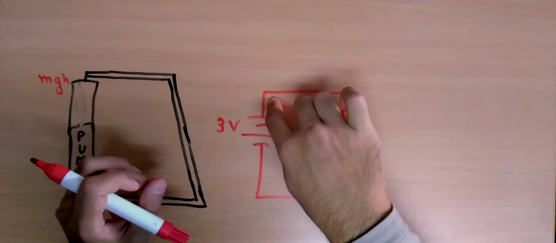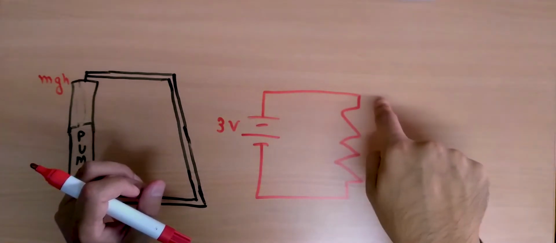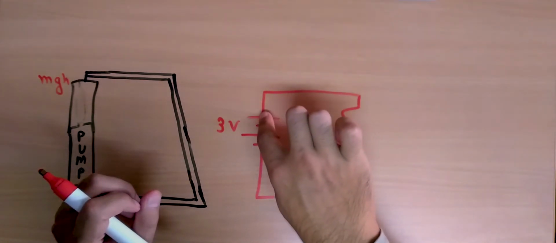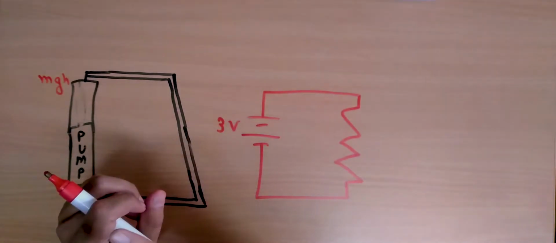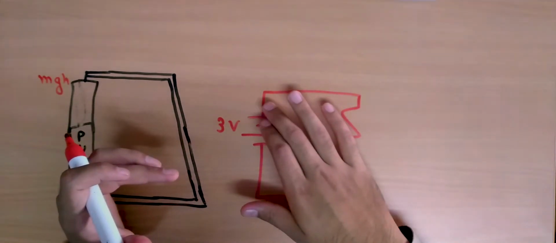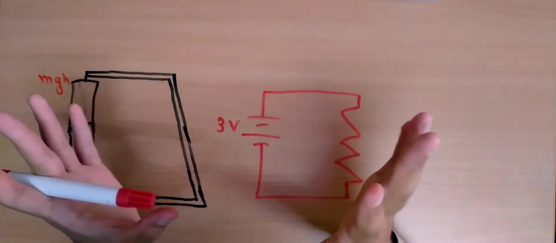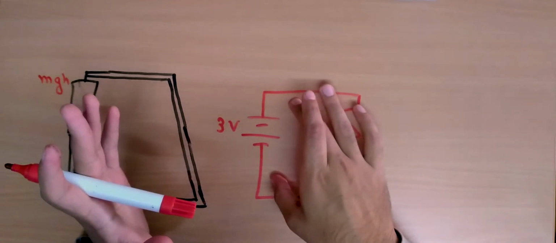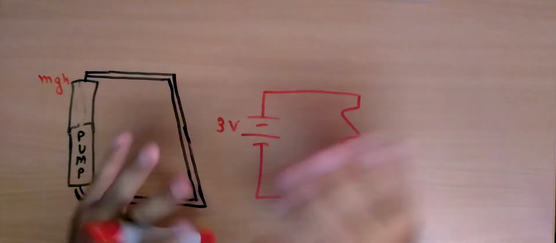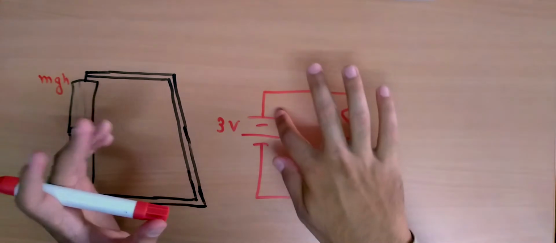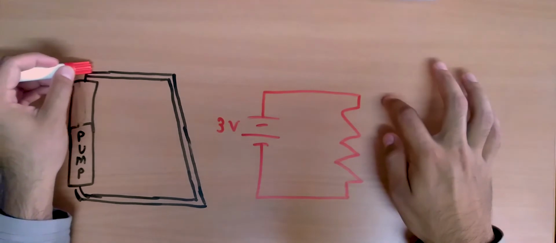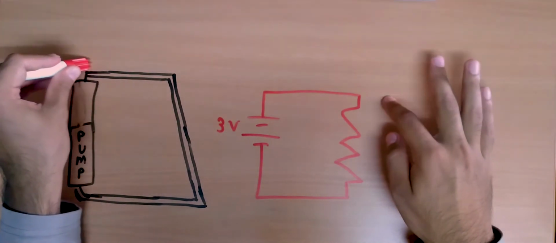Similarly, this wire that connects this terminal to the resistor itself only acts as a medium for the charges to move from this terminal to the resistor. It does not reduce the potential energy of the electrons. It does not take the energy of the electrons. I'm obviously talking about the ideal conditions where we have no resistance in the wires, and the only resistance is offered by the resistor itself, and these wires have zero resistance. For now I'm just assuming it. So no energy is lost as the charges travel through this wire, which is similar to this pipe that is parallel to the ground where no potential energy is dropped.